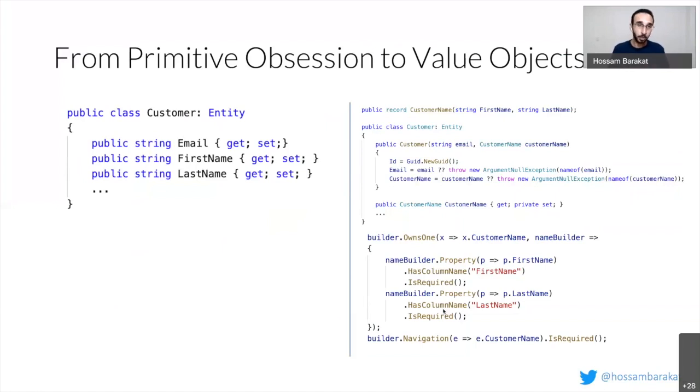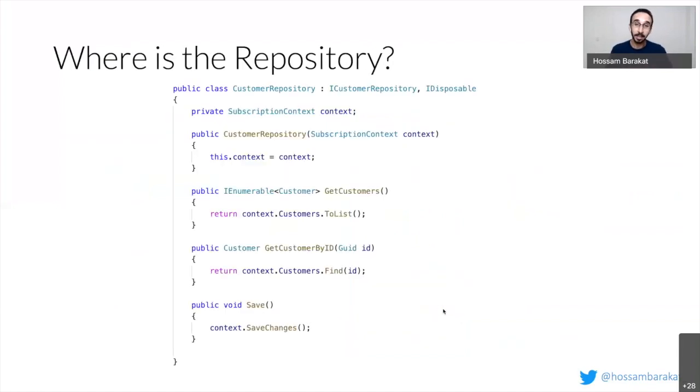The next thing that I would like to talk about is the repository. In a lot of legacy code bases, you might find repositories. Repositories in general are okay, it's a good pattern. However, with a lot of the legacy code bases, I usually find two key issues. The first one is the massive amount of methods that exist in a repository, like get customer by first name, get customer by last name, get customer by first name, email, and last name, and so on. And the second concern is that something like that save method, which is calling context.SaveChanges.